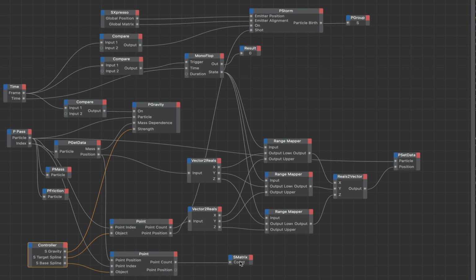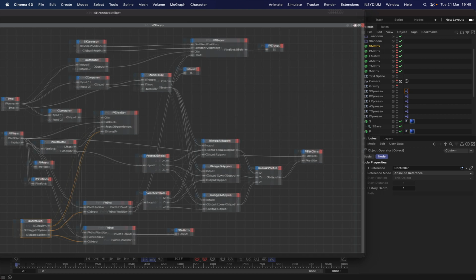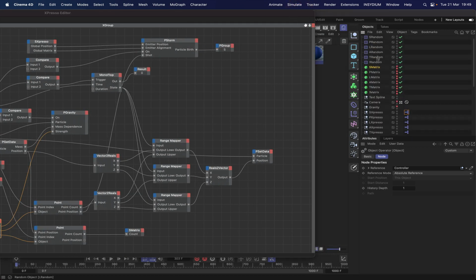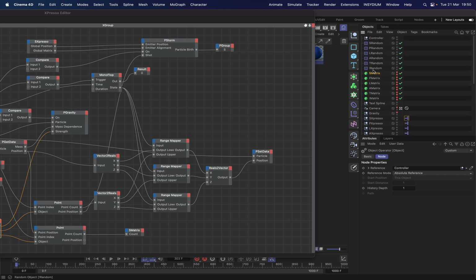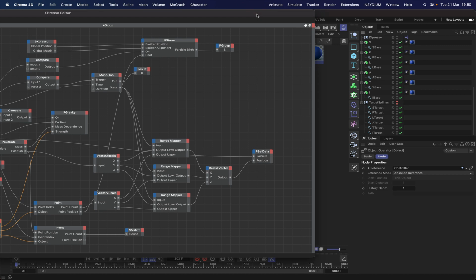And I suppose I may as well just say drag your matrix into here, whichever one you're working with. So yeah, that's the golden rule, really. Just make sure that you set everything up. I mean, you don't even have to name everything, of course, but I think it just makes life a lot easier if you do that, because you can see exactly what's doing what and how the things actually relate to each other. But yeah, essentially that is it.